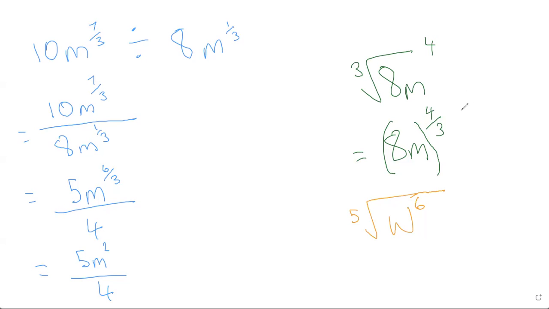Oh, then it's just W. Then it's just, wait, is that a W or an M? It's a W, but it doesn't matter. I'll go with M. Okay, also it's this, W to the power of 6. It's not cube, fifth root of W to the power. It's the same thing. The answer is it makes no difference at all.